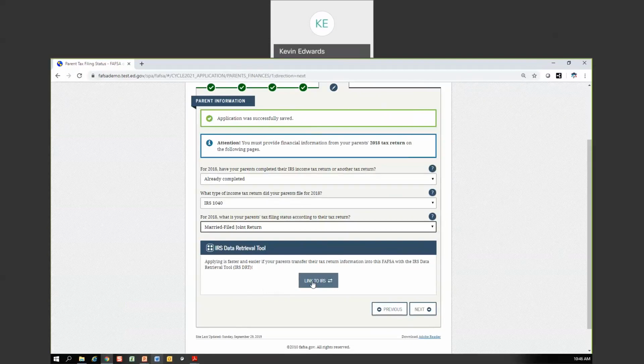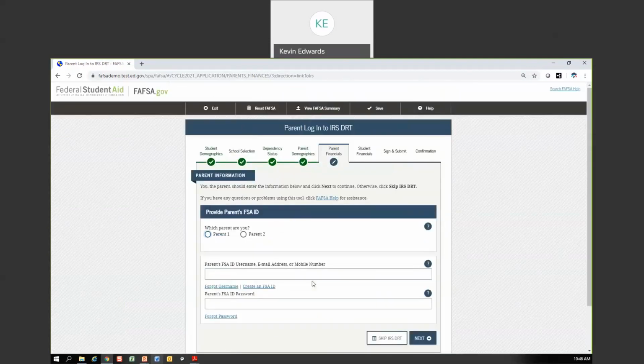data retrieval tool, they will simply create a link to IRS, and then yet again, this goes back to which parent that you listed, 1 or 2, which one has the FSA ID. If who I listed as parent 2 is the one with the FSA ID, you will select parent 2 and then enter his or her username and password and click next to link to the IRS data retrieval, okay?